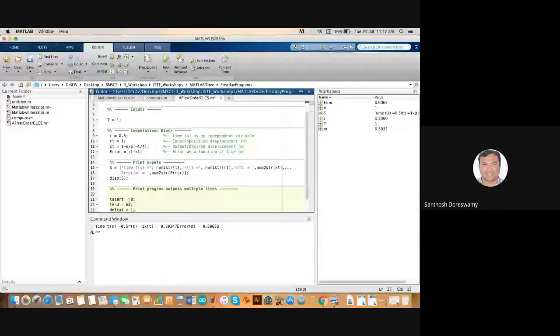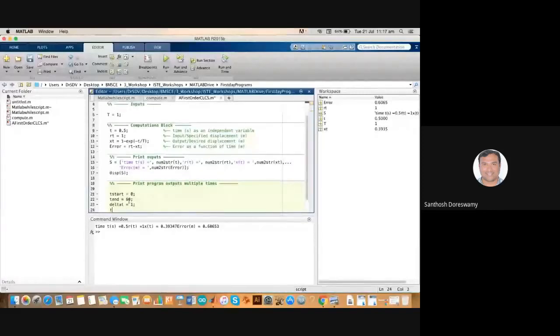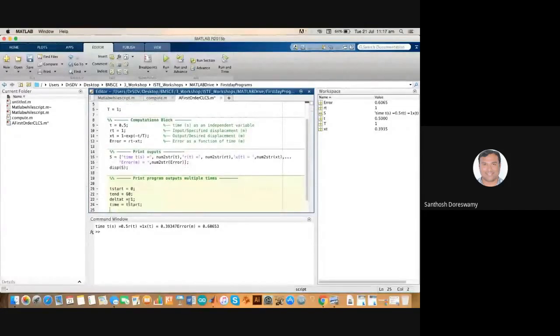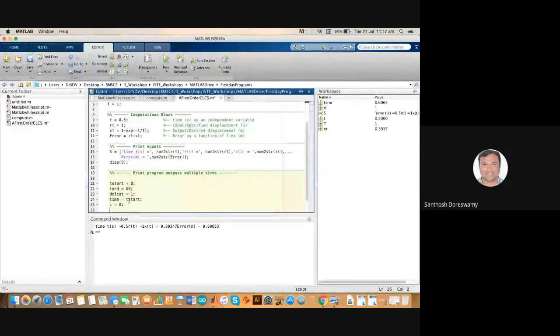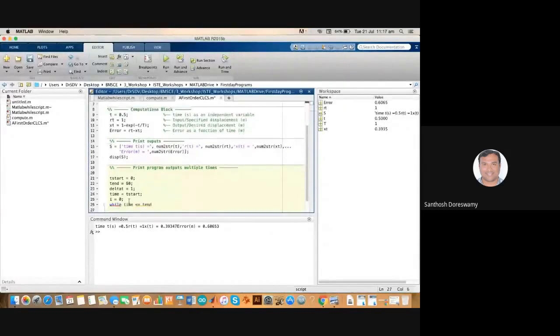And you will have time that starts with t start, and then you will have a counter i equals 0. You will say while time is less than or equal to t end, and then you will have an increment of i by 1.